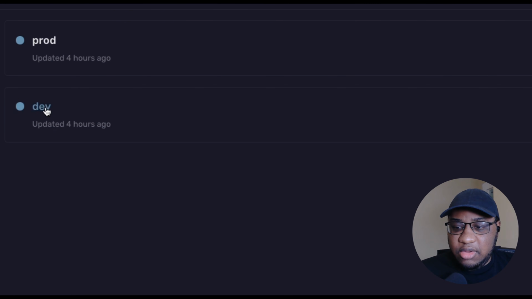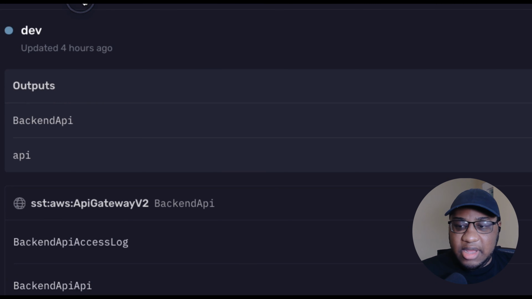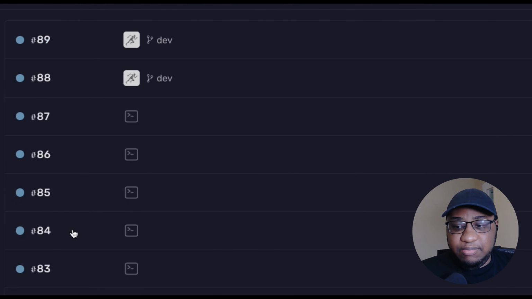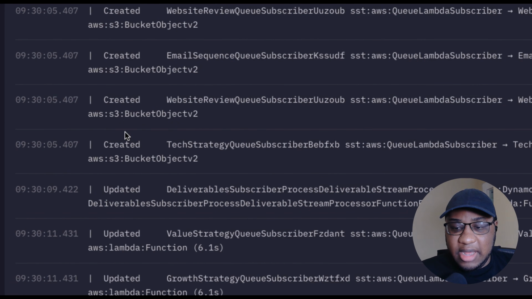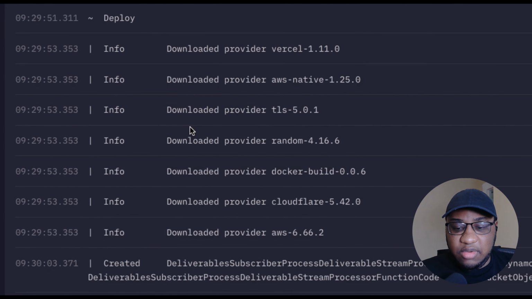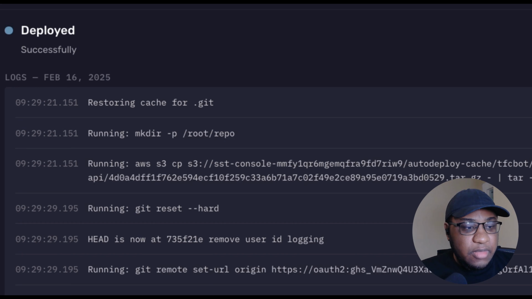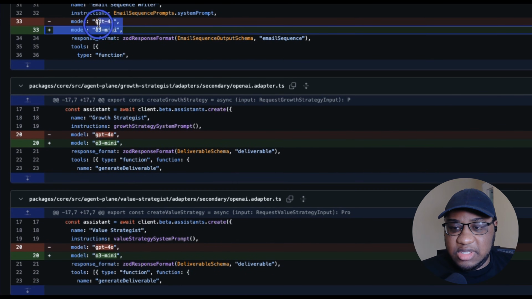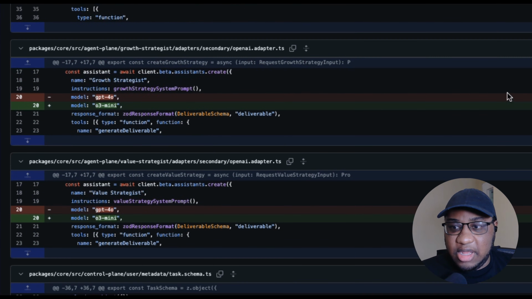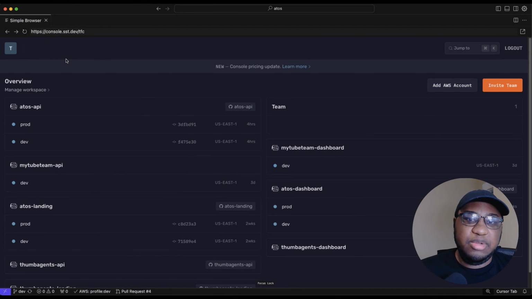And if I go back here, you'll see in dev as well, I did the same kind of workflow. And then I iterate a lot more in dev than I do in production. And so the last push here, I can go directly to where the deployment happened, and I can see all the resources that it created and how that works. And I can even click into the GitHub commit, and I'll see the specific changes that I made as well. It's just a little bit easier to manage the deployments.